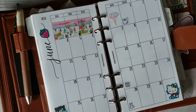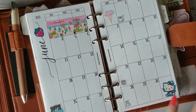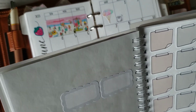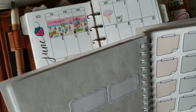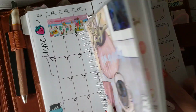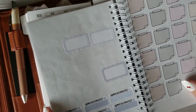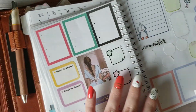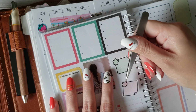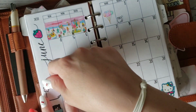Okay, so when it comes to the appointments so far, this is just a nice overview, and then on the back I will write it all in. And then I do it in my phone, and on my weekly pages and daily pages just as reminders. I'm trying to think what color. Got a lot of colors going on. Now I'm looking at neutrals, but, oh, this pink will work. Just a little extra room in case I need to write something.